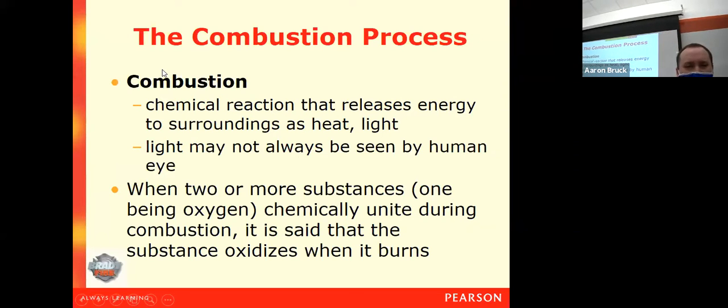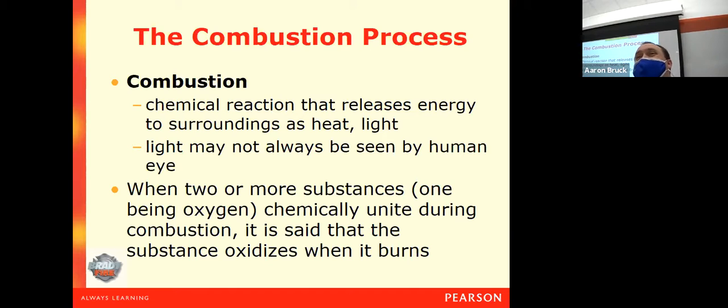When it comes to combustion, again, we talked about what a combustion looks like from a chemical reaction standpoint. Now let's talk about what it looks like in the real world. Combustion reactions are chemical reactions that end up releasing energy, and those energy releases come in the form of heat, light, and sometimes some other forms as well, but usually heat and light. Sometimes we see some sound, sometimes we hear some things come off it as well, but it's mostly heat and light. And predominantly, we feel the heat much more than we see the light.